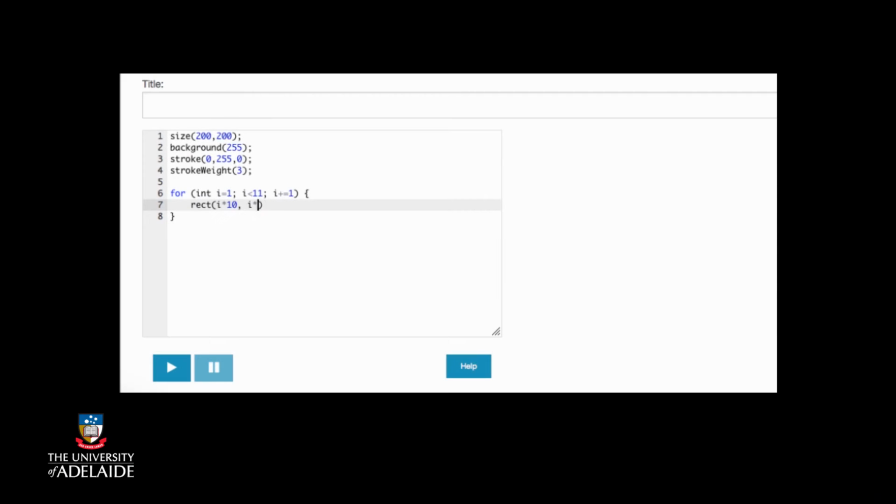Now we are going to look at some slightly more complex examples, where we have used decisions in our code to make interesting images. Imagine that we wanted to draw a set of nested rectangles, such as this. We could do this by using the following code. This code uses a for loop to draw a series of rectangles, where each rectangle is 20 pixels smaller in height and width than the last.